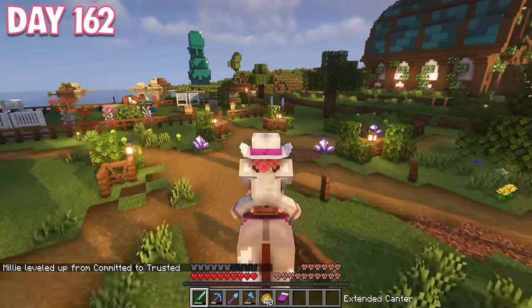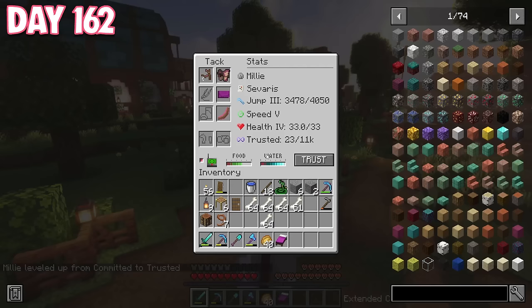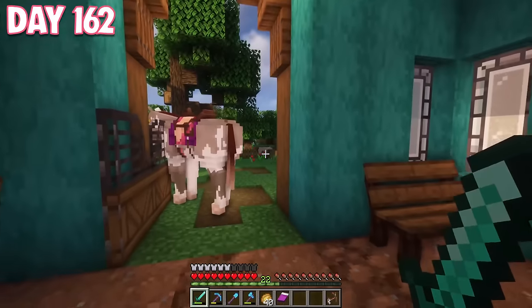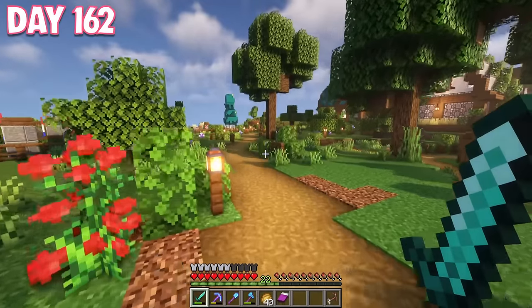And just when I got back, Millie leveled up from committed to trusted. And it takes 11k trusting points to level her up even more. But for now, let's just reunite her with her cute baby. It's so cute. And we have some path making to do.